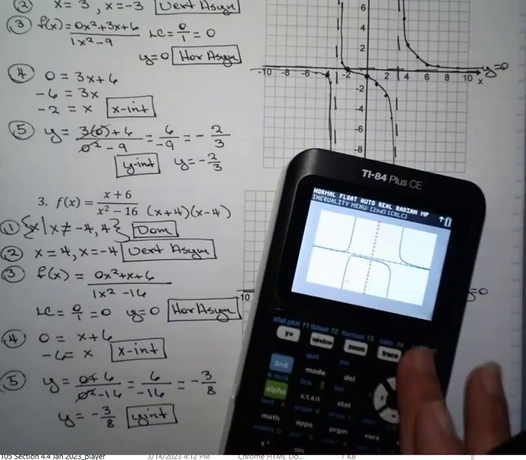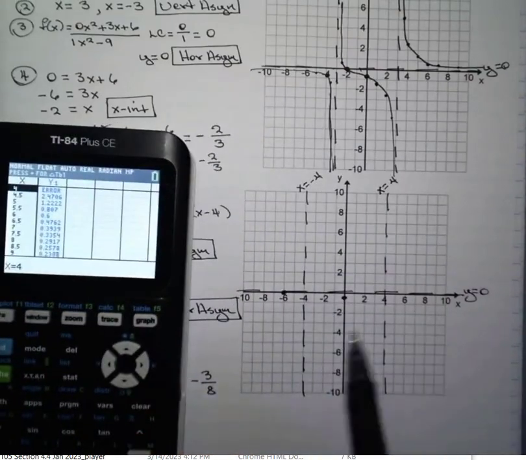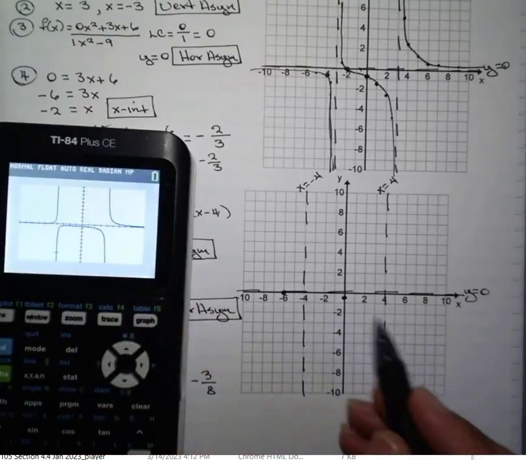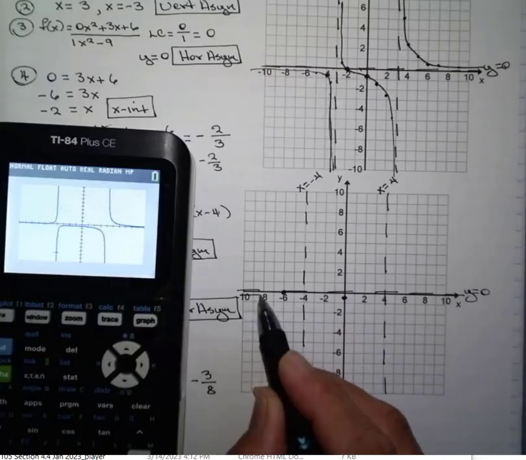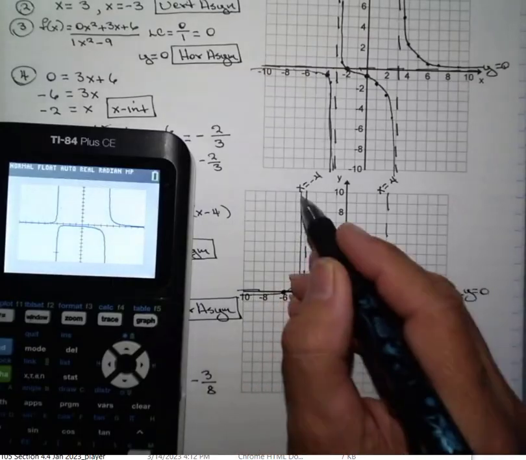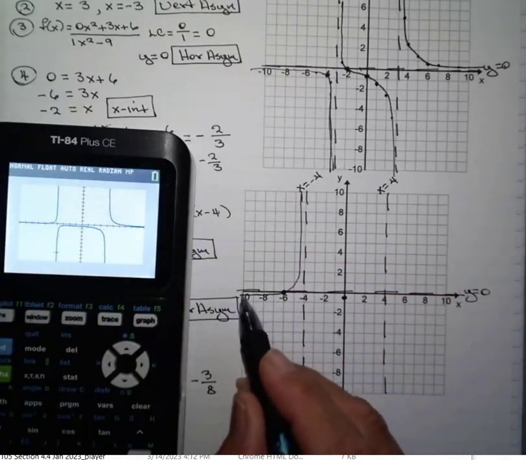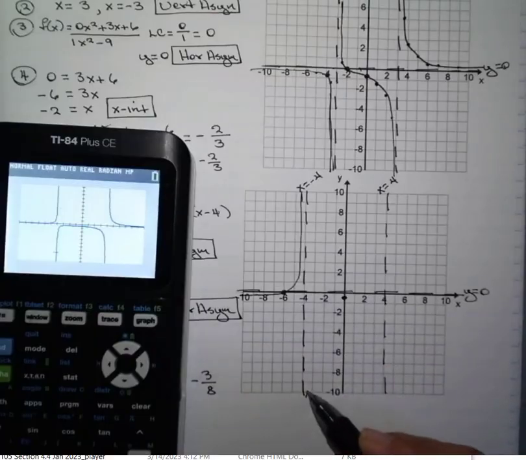You can tell when you look at the table, if you start plotting points, you're going to see that this one is going to come really close. Let's see if I can go back to the graph and show you how it's going to do. It's going to come really close to this asymptote. It's going to cross it actually, just barely below it, and then if you follow along with your points, it'll start inching back up toward the asymptote. Strange graph. And this part of it is going to be totally down.